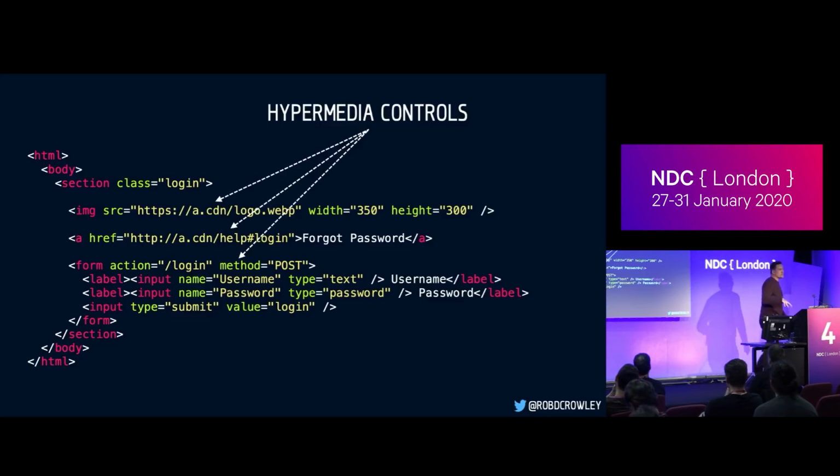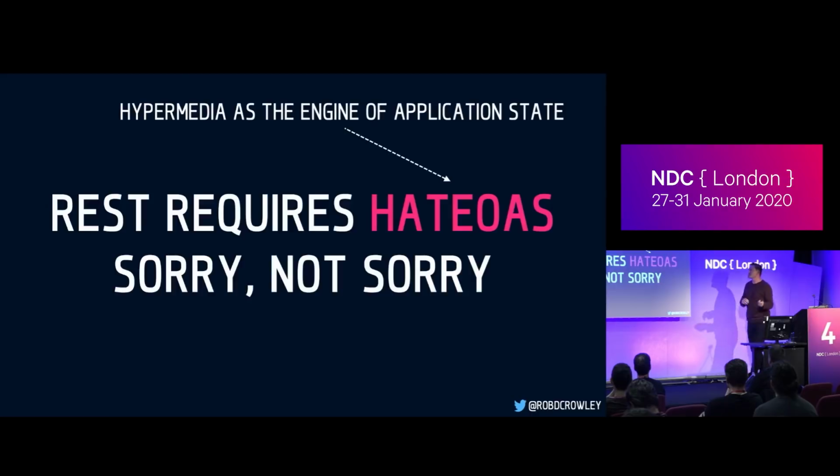And since I mentioned quite a bit about hypermedia, I really have to say this next line: REST does require HATEOAS, so hypermedia as the engine of application state. And I feel that this is quite an important point, and I don't mean it to be confrontational. I apologize if it does, but I feel a lot of the pain or backlash that we're seeing about RESTful APIs or REST-ish APIs is that we've taken some of the parts of REST, and other parts are a bit difficult, or maybe we haven't been able to implement adequately for a number of reasons, and it delivers a suboptimal experience. And I feel that's a lot of the tension that we're seeing in the community right now.